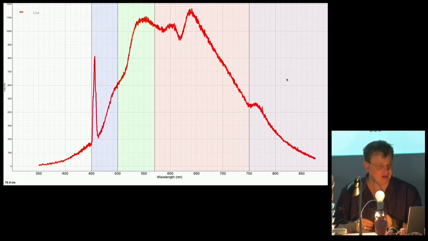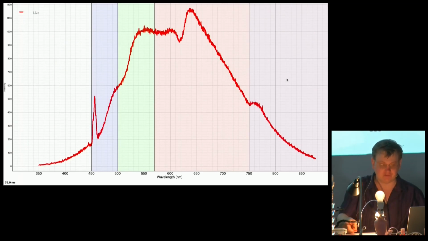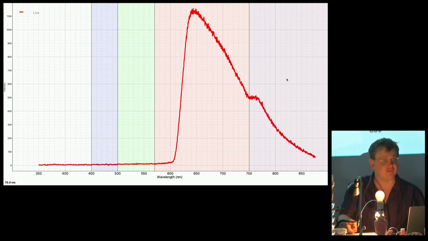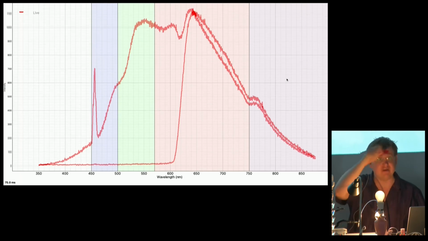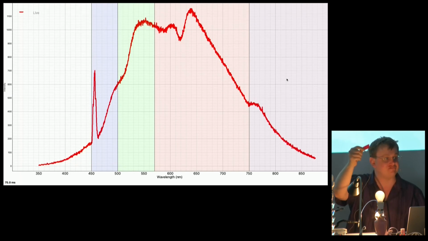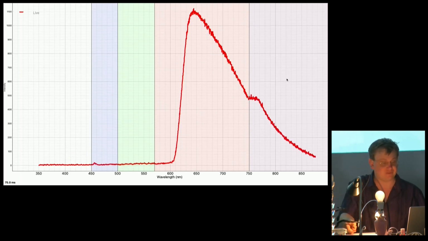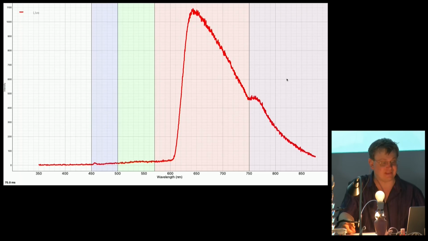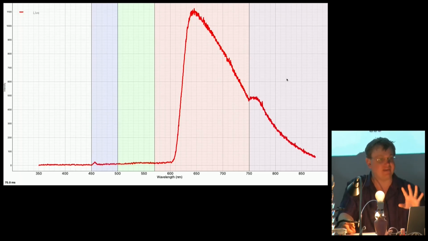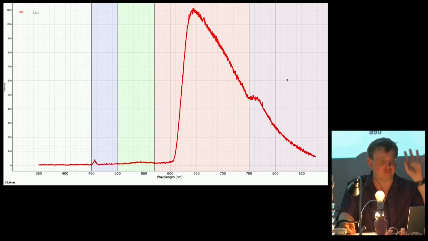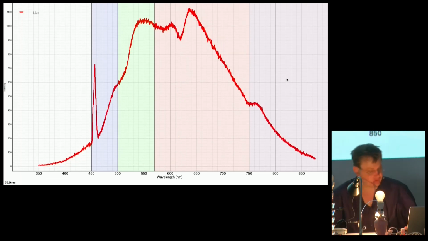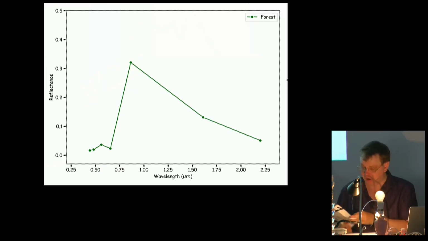So here's our nice spectrum from our lamp. If we put a filter under it, it just cuts off some of the light. So this is a red filter. It's roughly the Landsat red band wavelength, so we just cut off the light there. And then we say everything else we've got here we'll measure as one number and call that the red measurement. So if we do that, we get graphs a bit like this.